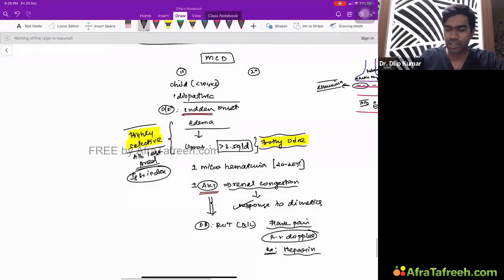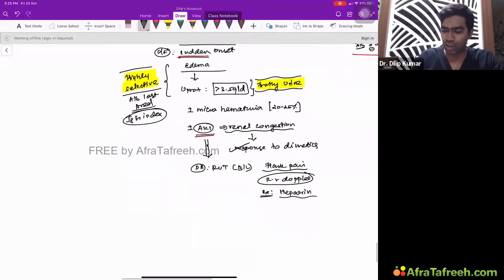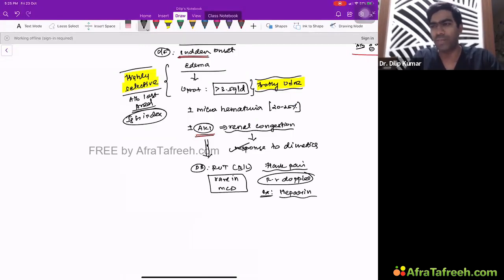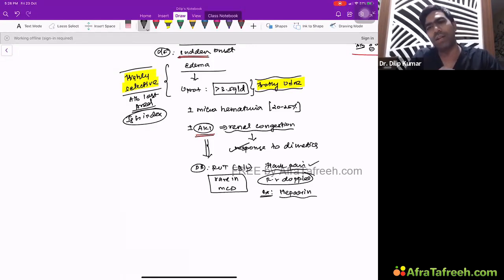In minimal change disease, I will not be seeing that much renal vein thrombosis; it's rare in minimal change disease. But when you are talking about membranous nephropathy, renal vein thrombosis becomes very important, because in membranous nephropathy, if the patient comes with AKI, even though it can be due to congestion very commonly, I'll always rule out a renal vein thrombosis, especially if the patient tells of flank pain. So in the exam, it's a stereotypical and prototypic question. Whenever they give a nephrotic syndrome patient coming with flank pain and AKI, always think about renal vein thrombosis unless proved otherwise. That's all.